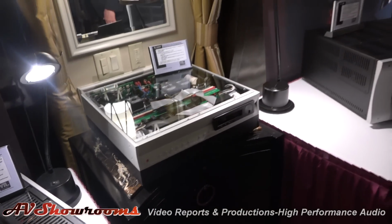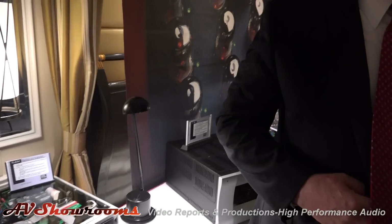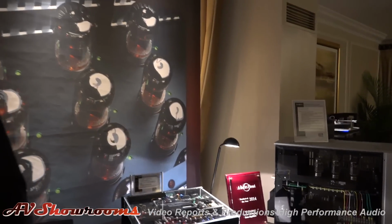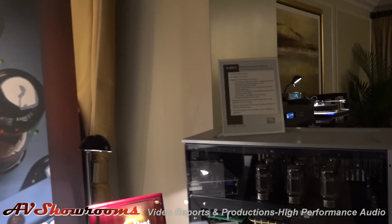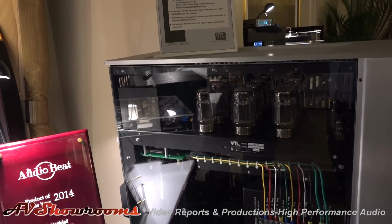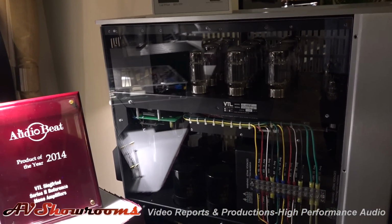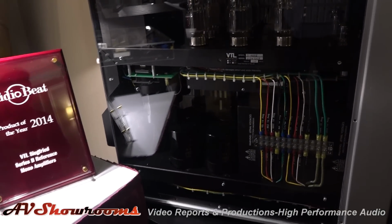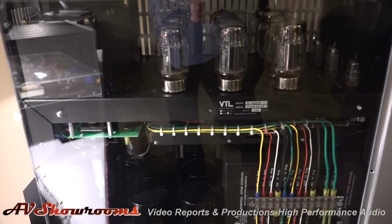And the rest of the system that we're just about to listen to? The S400 Series 2 is the amplifier in the middle. It's fully balanced, and here's an inside look at it. It's a fully balanced amplifier with auto bias and fault sensing and damping factor settings. We set it to medium for this system. It's a 300 watt power amp using 6550s or KT88s.